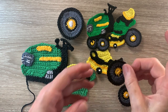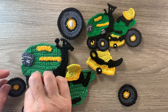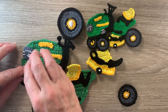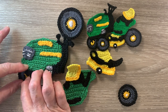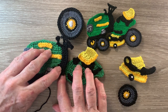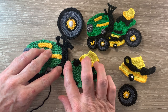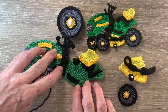Next, I'm going to stitch the front wheel without the embroidery over the center in about there, and then I'll stitch the chain down and push it through the center circle. And I'm going to stitch the seat mount under the steering wheel mount, just a triangle, just in there, about there.